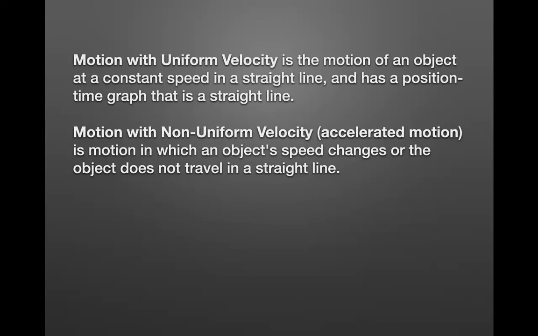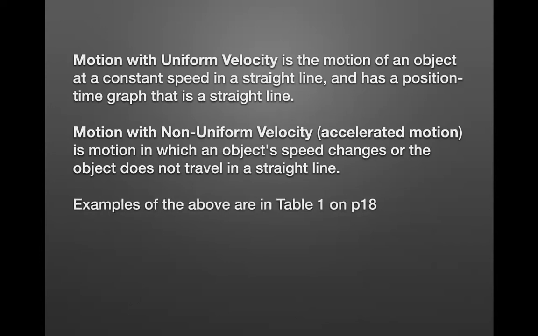Motion with non-uniform velocity, or accelerated motion. Acceleration is speeding up. We don't use the term deceleration in physics. It's negative acceleration. So if my speed starts at 40 and goes to 20, I have accelerated, but I've accelerated in the reverse direction. We'll have lots of time to talk about this, and I can show you physically. Anything that is giving you grief, we will talk about.